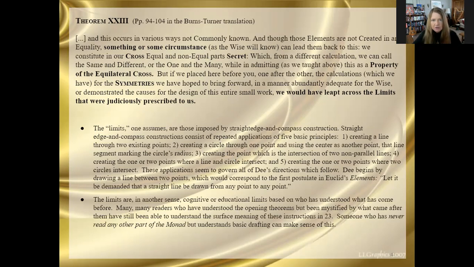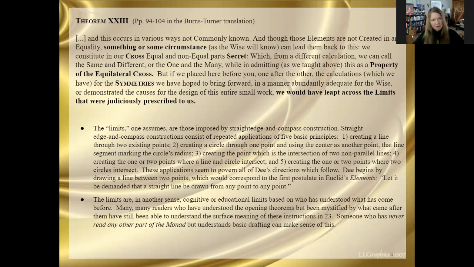You have to have understood what came before. And what you understand will depend on how much of that you grokked, so to speak. That is, there have been many, many people in my lifetime, in a century before me, probably since Dee's time, that understood the opening theorems, or thought they did. I mean, maybe they didn't get the allusion to Genesis, or maybe they did. Maybe they got allusions later to Timaeus, or maybe they didn't.